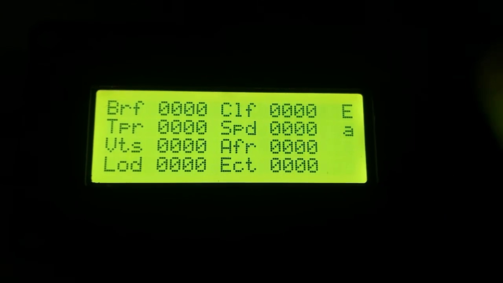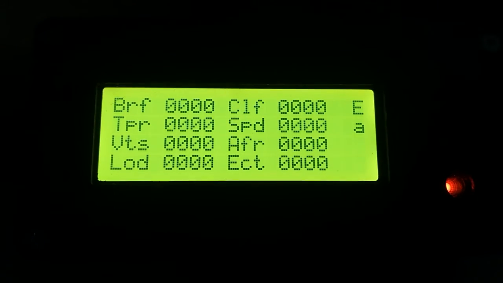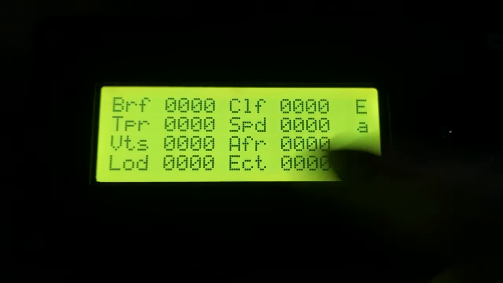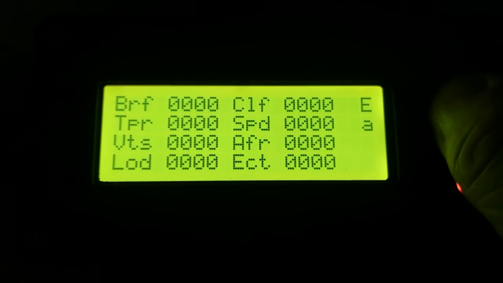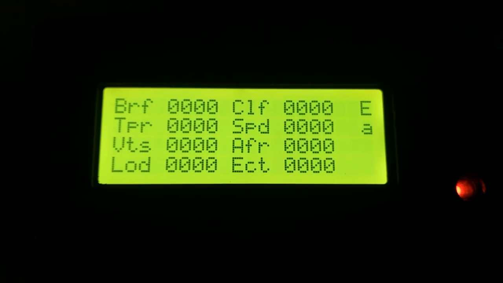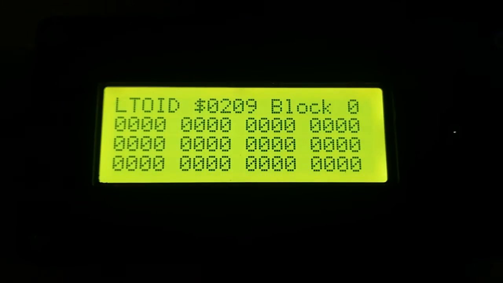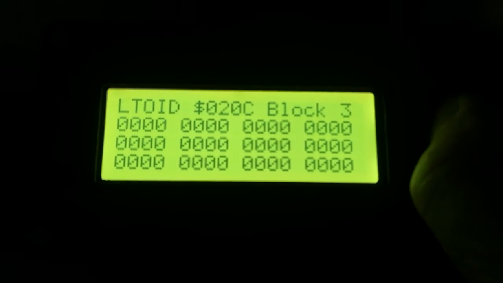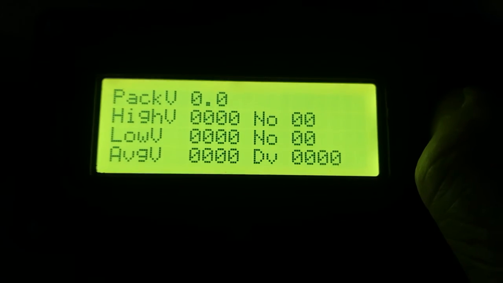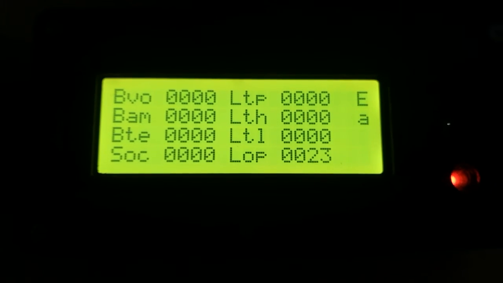These are the other 8 parameters which are used internally by the system: brake, clutch, temperature, speed, throttle position, load, etc. So if I keep going, it'll go on to the normal LTO blocks now, and then it'll cycle through the blocks. Basically you just keep pressing right and it'll cycle through the available display screens to show you what's what, and then you get back to the standard display.